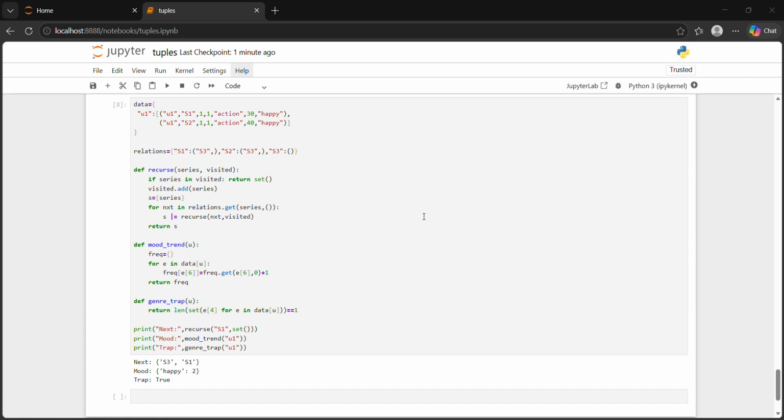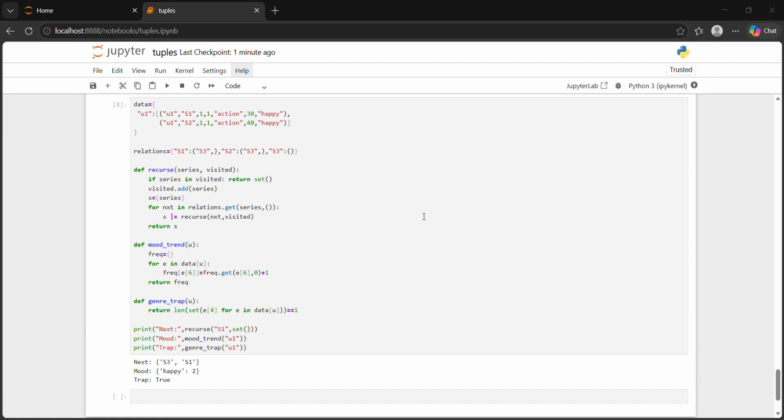In this problem, movie data is stored using dictionaries and tuples, and series relationships are stored separately. I use recursion to explore connected series through sequels or similar links. The output shows that C3 is recommended to CS1. I calculated mood trends using frequency counts, and the output shows that the user repeatedly watches comedy with a happy mood.